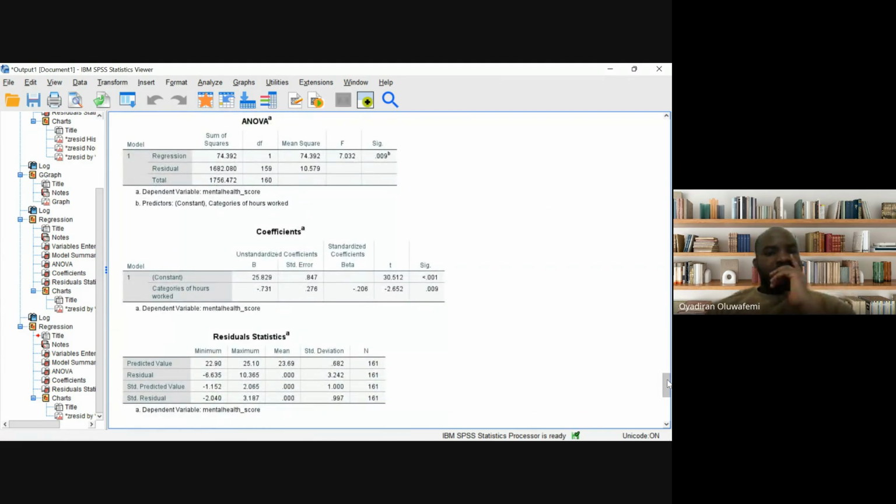Coming to our coefficients table, the constant is 25.82. The constant is basically the intercept. So what is the mental health score when one has not worked, when the x is equal to 0? So this is the y-intercept.